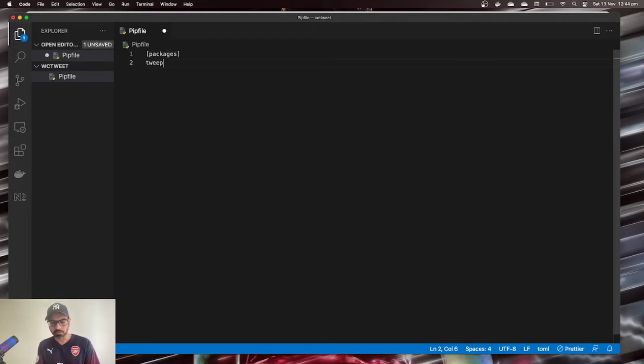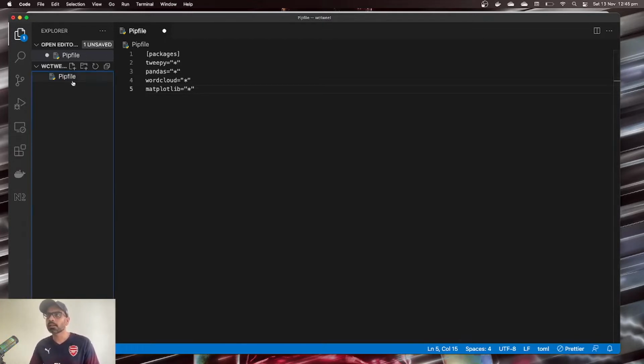Now in this we have Tweepy to be used to connect to Twitter. Then we've got pandas for cleaning up and setting up our data. The third thing would be the WordCloud library to create the actual word cloud. And then we've got the matplotlib library. This library is used for visualization in Python. So this would be used to map the word cloud blob into the proper plot figure and show it. So we start with that, and then we save this file inside that folder.